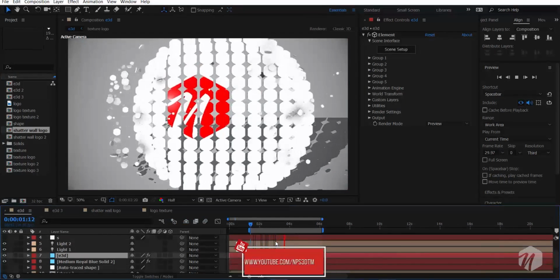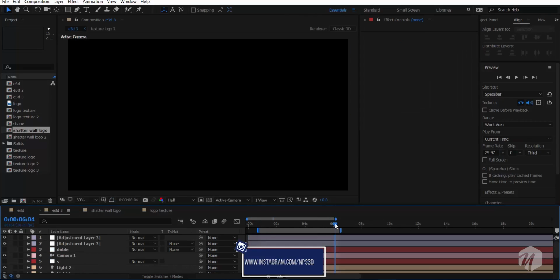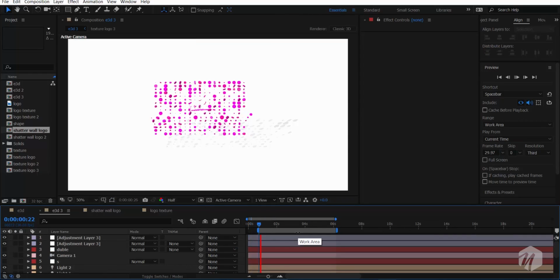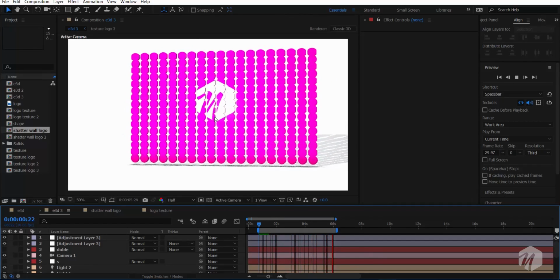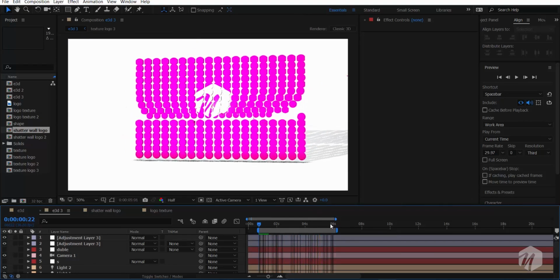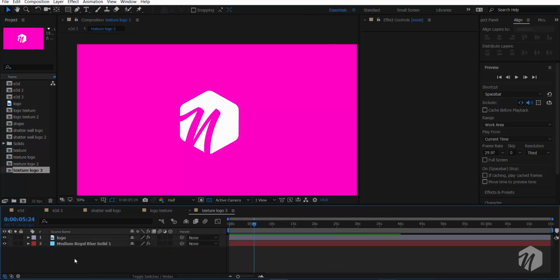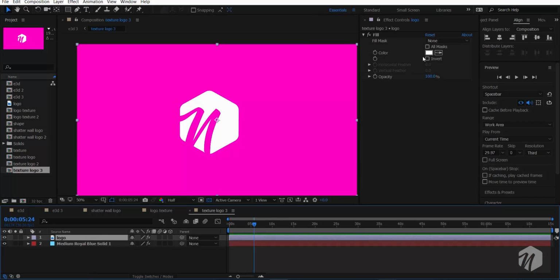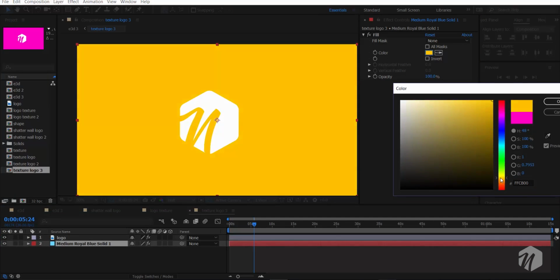And here is one more. So pretty cool. And one more is here, just similar to the first one. So all right, you can see here is one more, and here is my logo, and this is cool. And the cool thing is the separate texture. So if you go to the separate texture here, you can change our color, maybe let's see yellow.